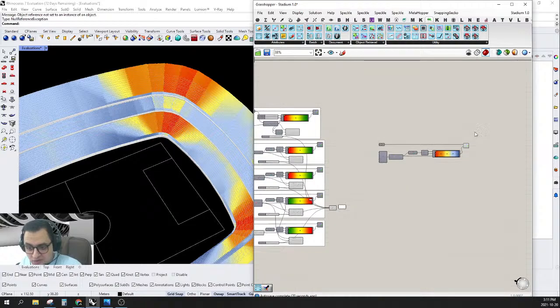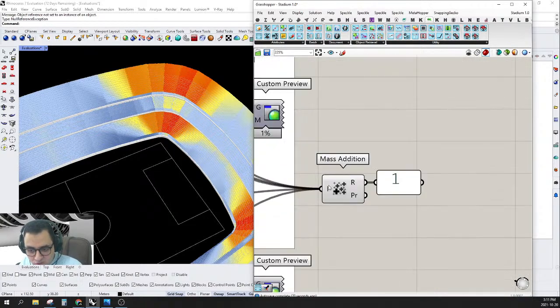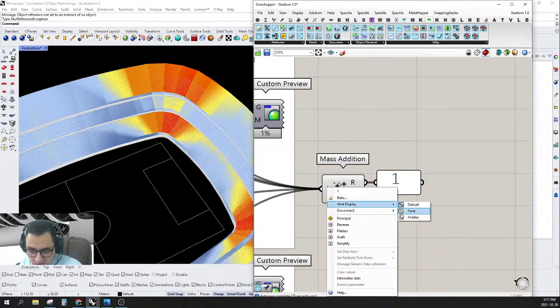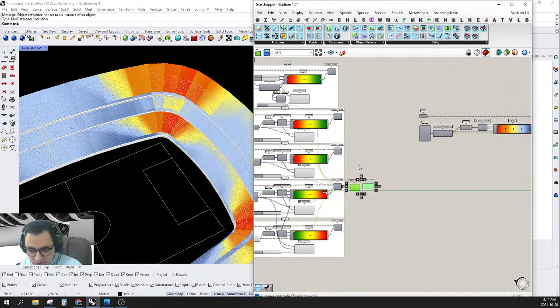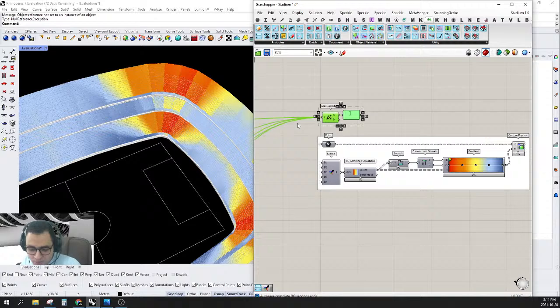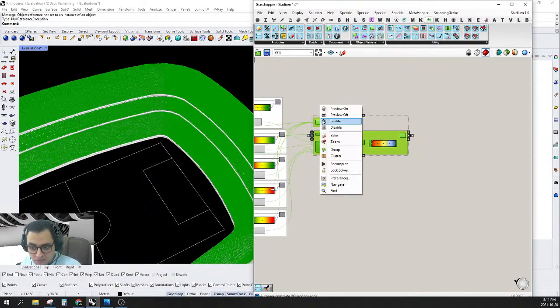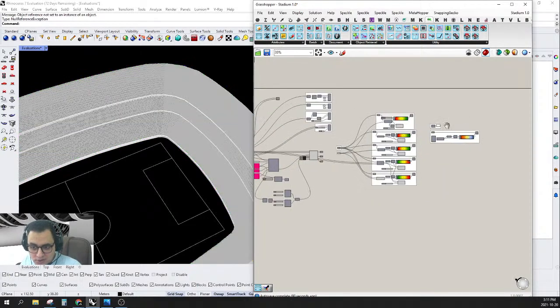So now we have our seats, we have our evaluation, we have everything in here. We need to also make this hidden, yep, because this is just a show. Okay, and add this as a group, add this as a group. What is Control F? Add this as a group. Okay, and preview all of this off.